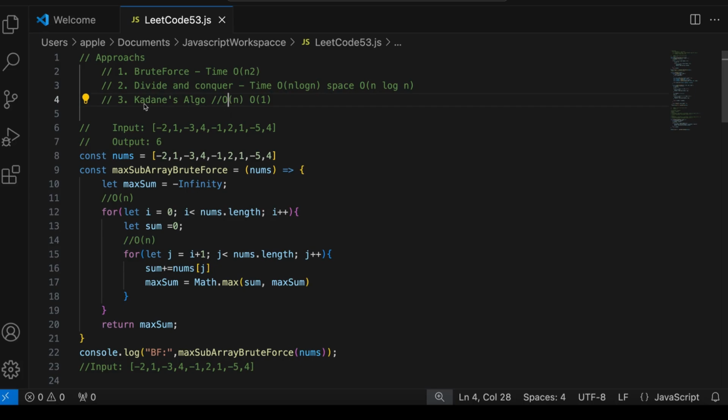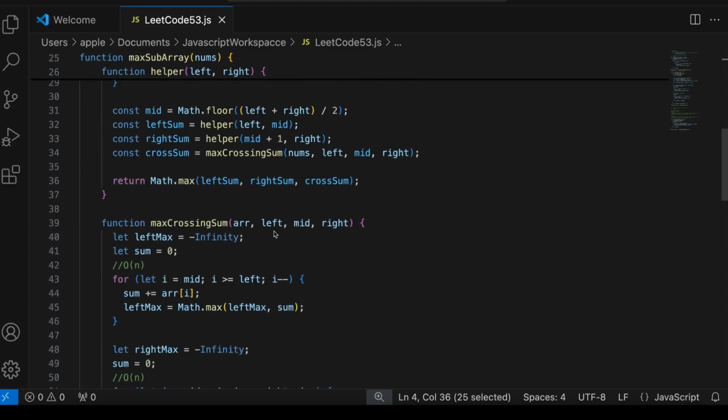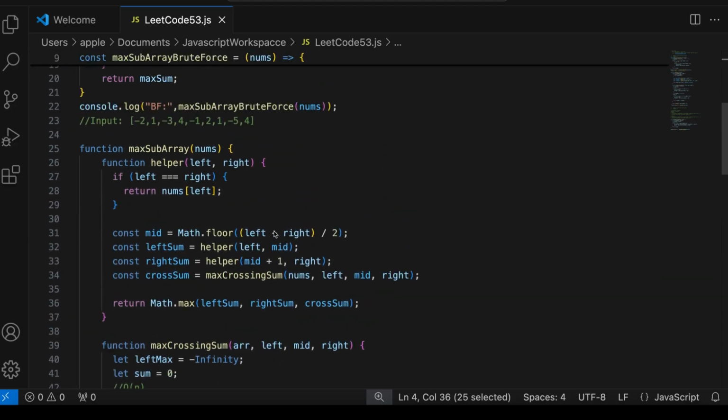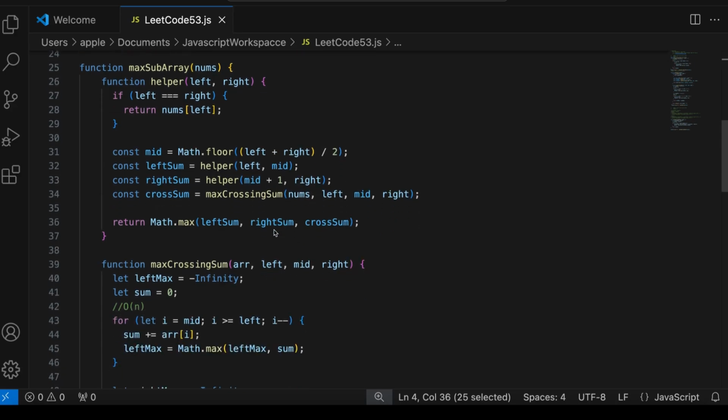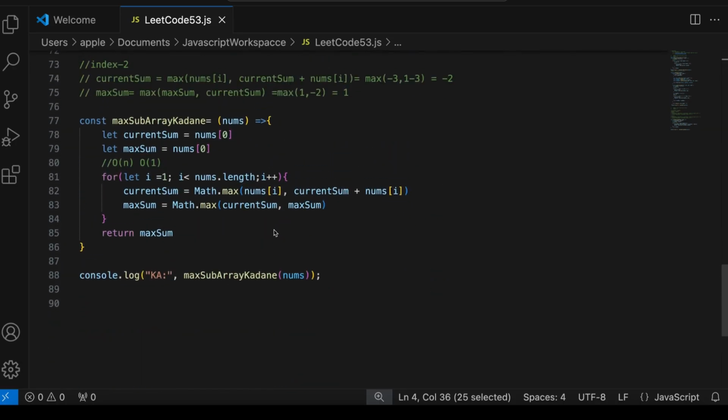So we found that the Kadane algorithm is the optimal one. The remaining two have higher time complexity: brute force has order of n squared, and the divide and conquer method has order of n log n, with recursion, and the solution is also somewhat complex. But if you check Kadane, it is clear and easy.